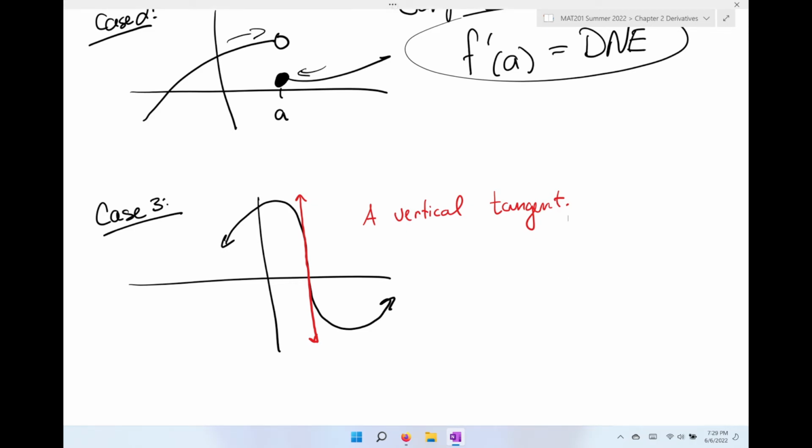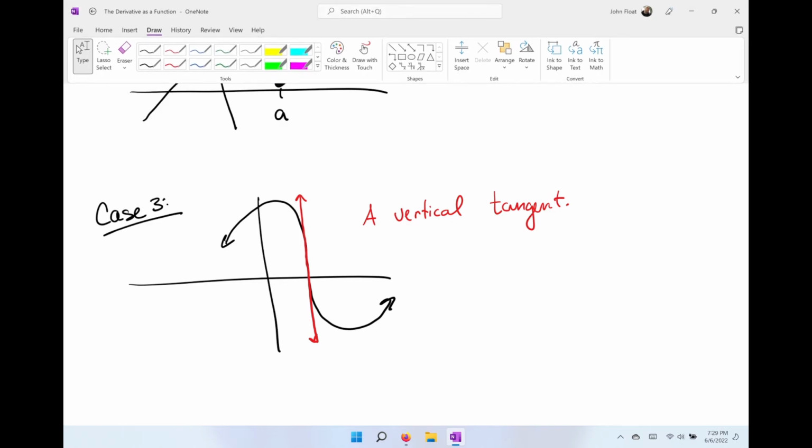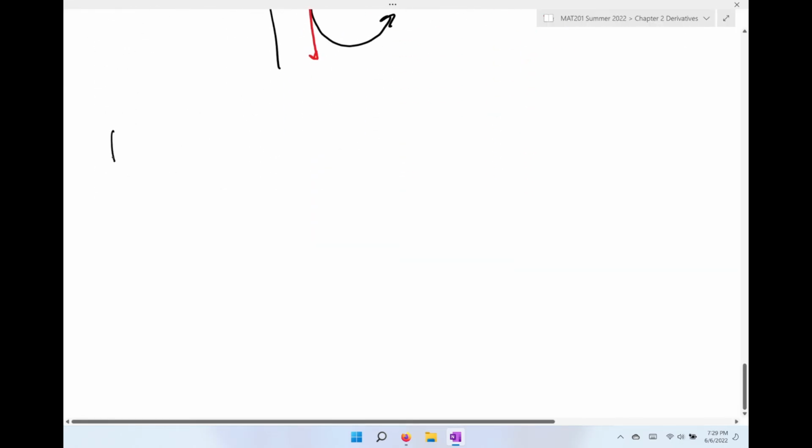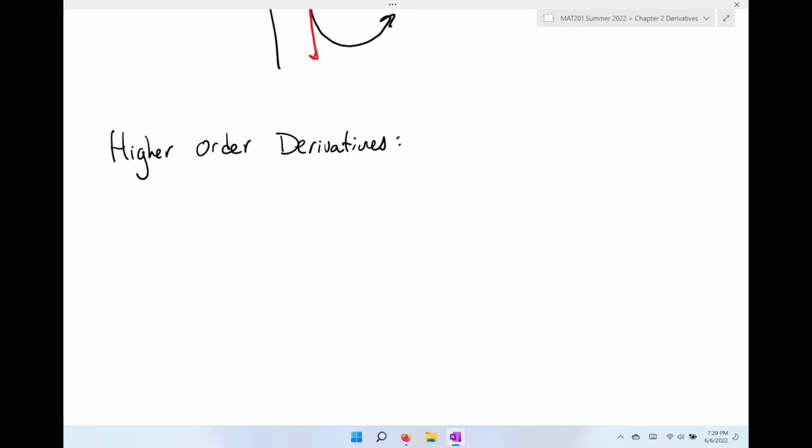Finally, let's talk about this higher order derivative business and its relationship to the world around us. So let me just write this, derivatives. And like I said, we're going to talk about this with the world around us. If you were to take a physics class, it doesn't matter which one you take, they're all the same.